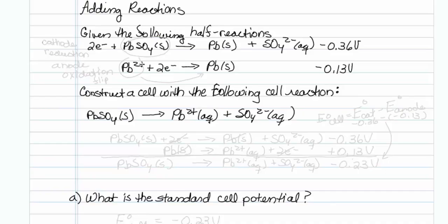Looking at what I'm given, I notice that I would like lead sulfate solid on the left side. So I believe my top reaction this time — that's unusual, usually it's the bottom — but this time the top reaction is going to be my cathode, or my reduction. And it looks like I would like lead two-plus to be on the other side, so my bottom reaction is going to be my anode, or my oxidation. So I will flip that.